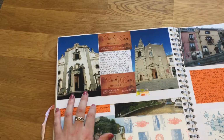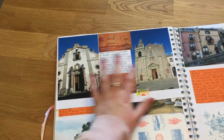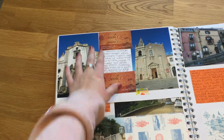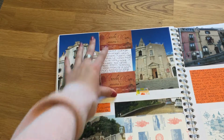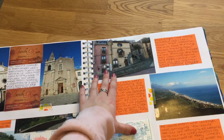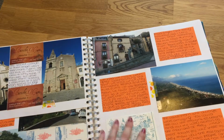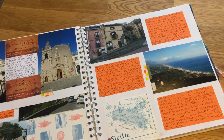And then the second village we went to was the Forza di Agro, which has almost as well scenes from The Godfather, but had a lot of the churches and things that they went to. This is just 2 business cards from the place that we had lunch. Again, it was really nice. It was like the pizzeria. And then this is just some more pictures of the village and the viewpoints. And again, another bag that I cut up, which has a map of Sicily.